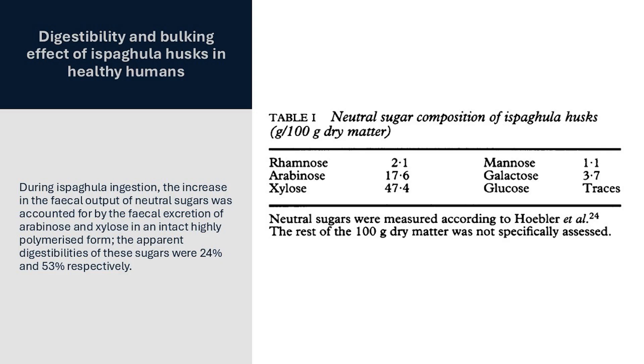But unlike all the other prebiotics I just mentioned, which are basically all 100% fermentable, psyllium is less than half. The numbers vary, but the point is that the microbiome doesn't have the accessibility to these prebiotics as extensively as it does for the others. But as you will soon see, psyllium will feed the good guys as well and offer other benefits.